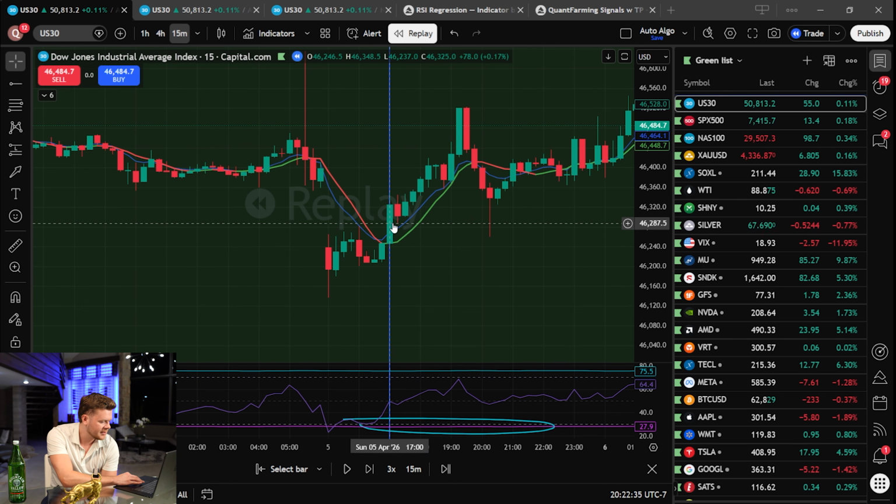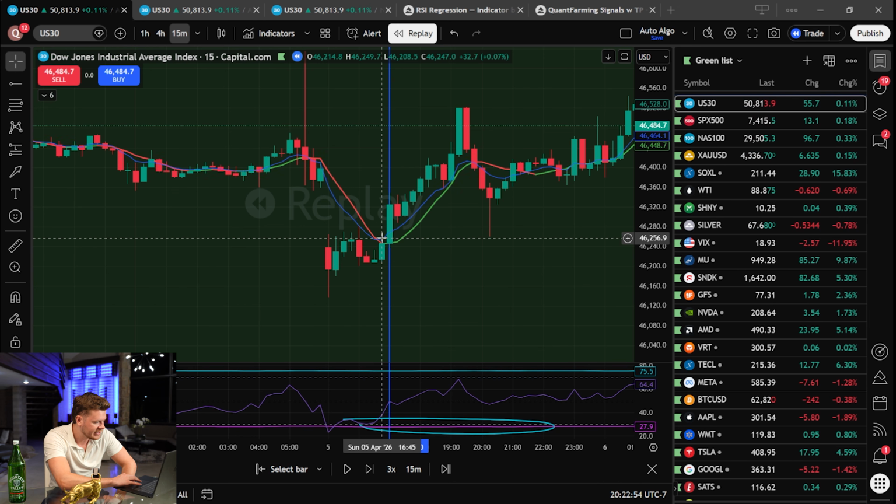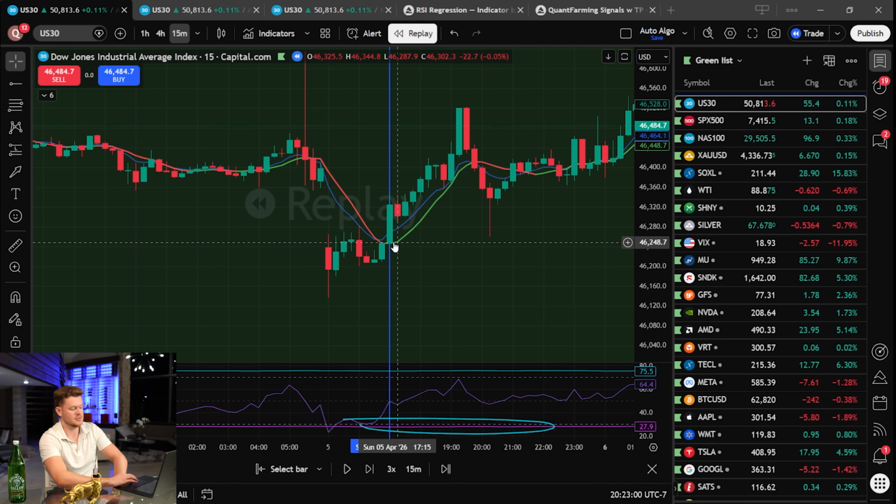But if you were even able to look at the right side of the screen, right over here, if you were even able to see that this closes and at the open of this candle, so at the open, the very, very bottom point, that KRE turned green, you could have entered into this candlestick, and instead of waiting for this to go all the way up, because you'd have to wait all the way to here, you could have saved yourself around 50 points, okay?